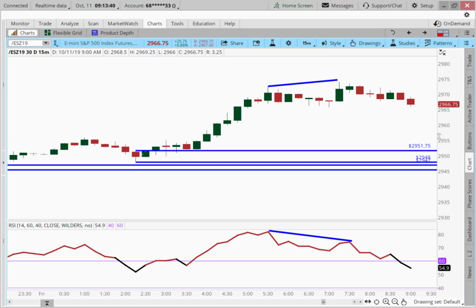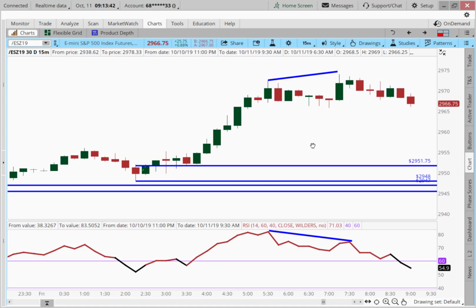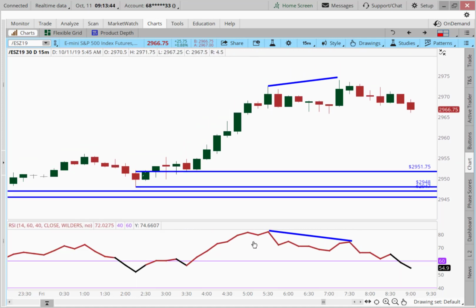Another thing we look at, and you'll actually see that on the bottom of my screen, is something called the RSI. The RSI is something that many people are familiar with in trading, but they don't use it properly. As a matter of fact, many people use many of the tools improperly when it comes to indicators. The RSI is a momentum indicator, and looking at what you're seeing on my chart here, I actually had a warning sign. In addition to the colors of the candles shifting, we had what is called a negative divergence.